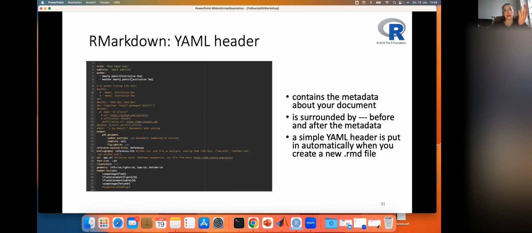And it has the metadata like your title, subtitle, then do you want to have a PDF document? What references are you putting in? What's your font size, line stretch, and so on. So that's basically how your design of your paper, let's say this.